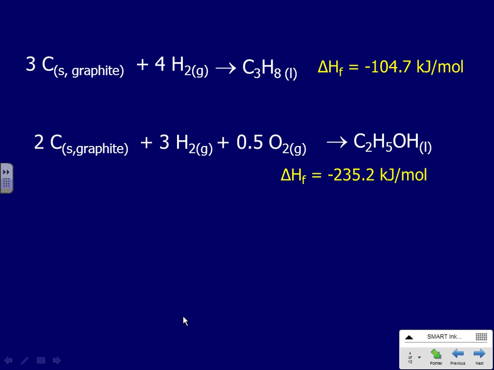Anyway, for the formation reactions, notice that we're stating graphite. Now, that's not a big deal in this course. I'm not going to be tricking you with all the different forms of the elements. But it turns out that there's a large number of forms that carbon can come in. Technically, they're called allotropes. Carbon can come in straight black carbon, like soot. It can come in diamond. It can come in graphite, which is the carbon that is on the end of your pencils. That's the way your pencils write. It's called graphite. It's been determined that the lowest energy form of that particular atom is the graphite version.